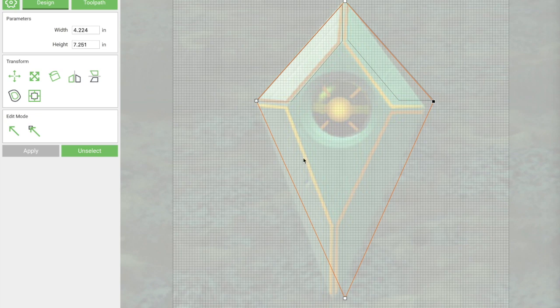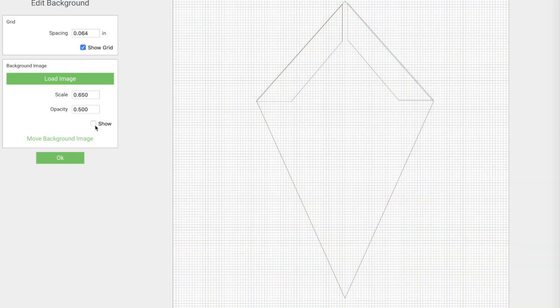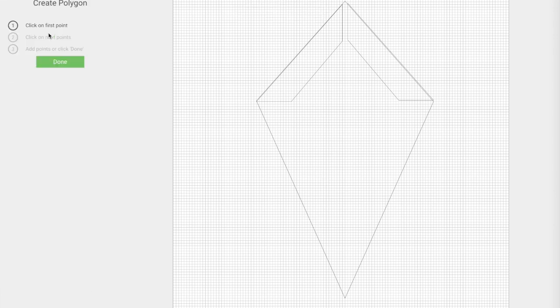So I want to get these 2 bottom panels, and to do this, because my design has strayed a little bit from this, I'm going to turn it off for right now. So I want to go back in here, and I'm going to edit my background, and I'm just going to click show and turn that off. Okay, so now I've got my basic pieces here, and I sort of know where those panels are going. So I can click my Polyline tool again. I'm going to come down just slightly, go out until it matches that one, drop down, and I'm going to get this close.